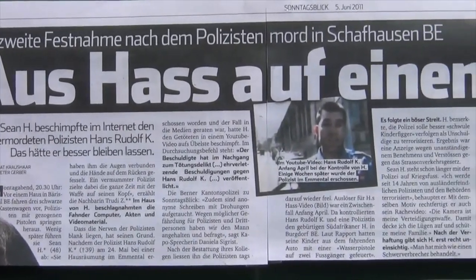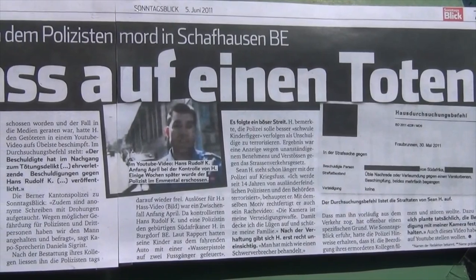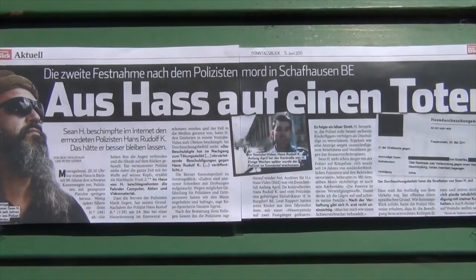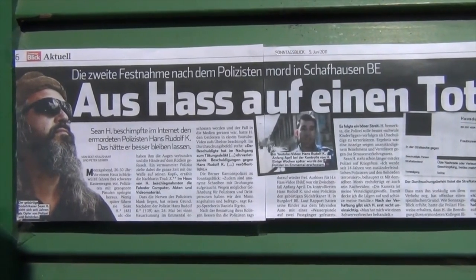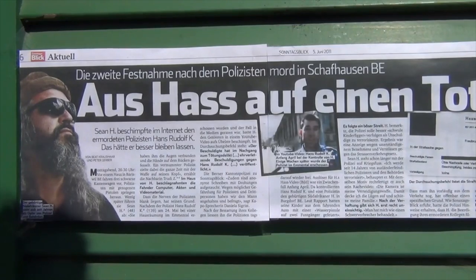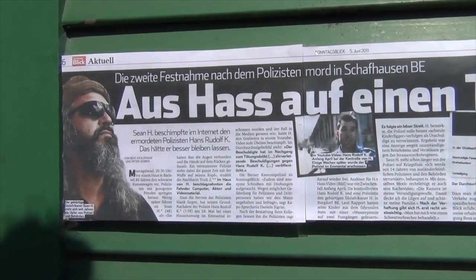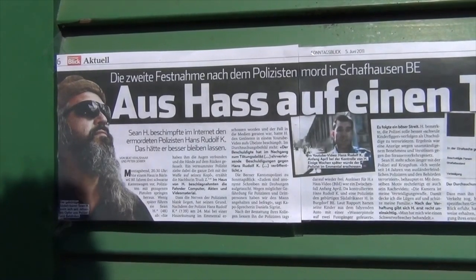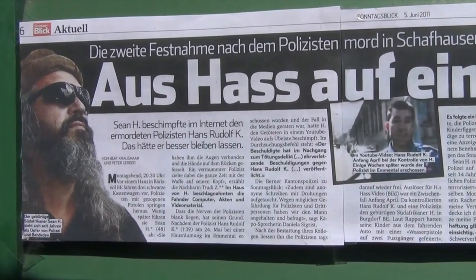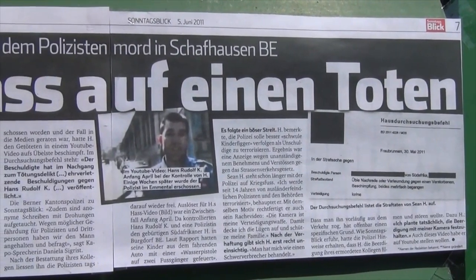This was from the biggest Swiss newspaper, the article about how they arrested me with an anti-terrorist squad. They put 3 guns on my head. They put a bandage over my head, as in a rendition of the CIA like. There were armed men all over the place, shouts, threats, handcuffs, foot cuffs. And later on they threatened, I got murder threats, you know, so that I shouldn't talk about Switzerland on the internet. And they did far worse, which I'm going to tell you about in the next vid. I don't know what they're going to do next, but they apparently are going to make true their threats and try to do what they said.